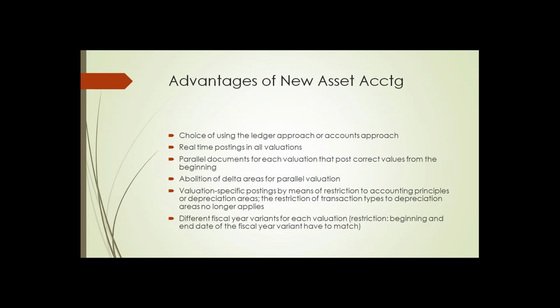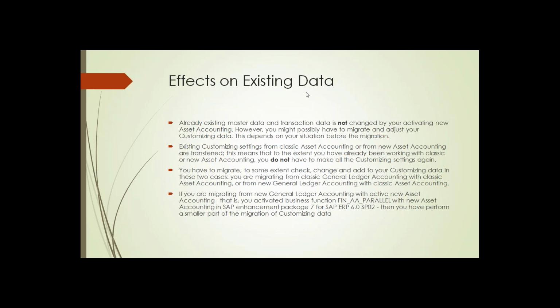Okay, let's go ahead. So what will happen to my existing data? Today in my asset accounting, if I have some data, what will happen to that? Already existing master data and transaction data will not change once you activate the new asset accounting, but you have to change the customizing settings. The reason is, as I told you, there are a lot of changes in new asset accounting. So whenever you migrate the data from the old system to the new system, before performing this migration, you have to perform some configuration activities.